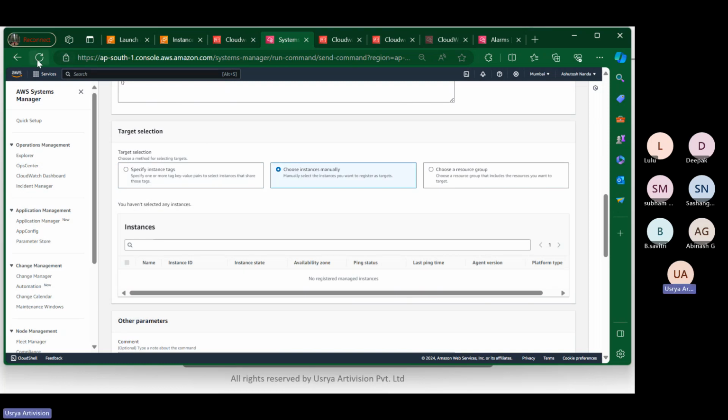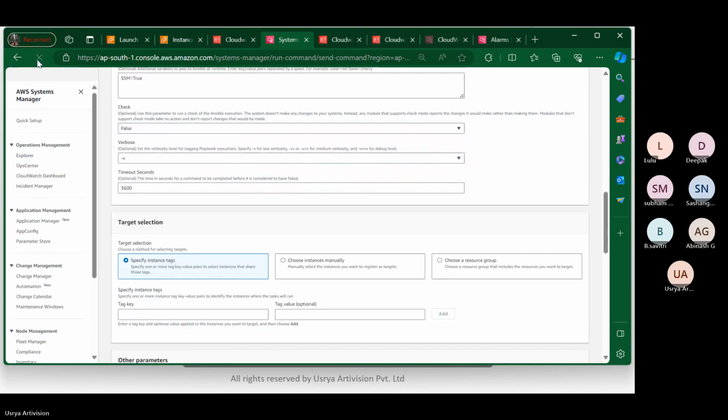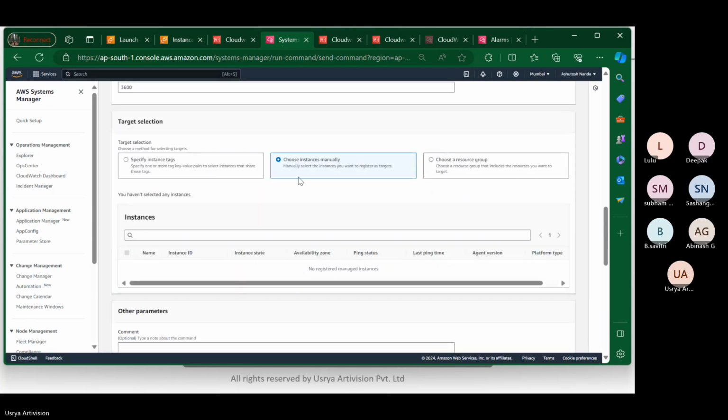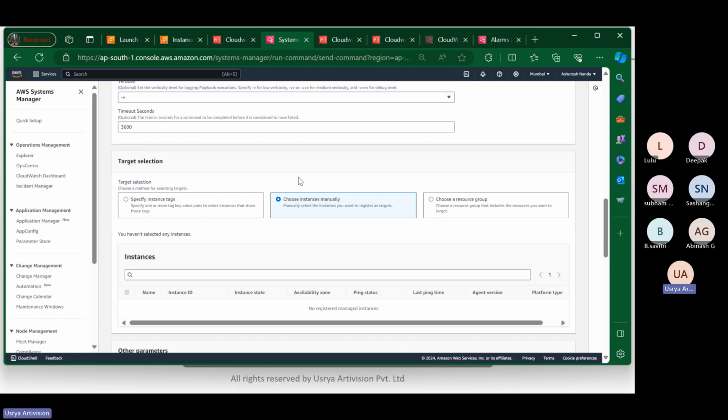Still, it's not visible here. Okay, no worries. I'll log into a different account.